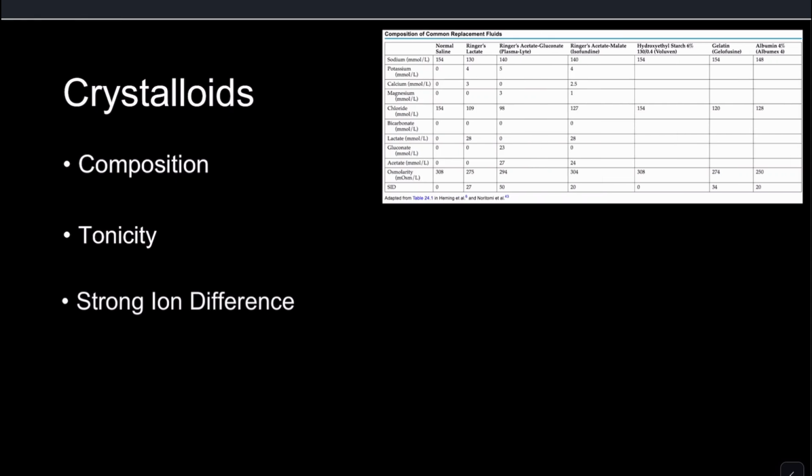The first type of fluid that we'll talk about that can be infused intravascularly are the crystalloid solutions. That's going to be normal saline, lactated ringers, and Plasma-Lyte. When you're classifying crystalloids, there are two different ways to look at them. The first is composition, and composition is referring to balanced versus unbalanced crystalloid solutions.